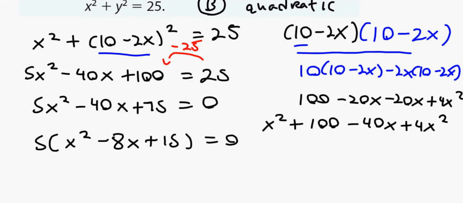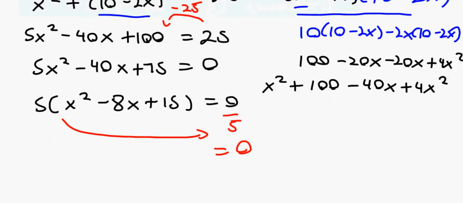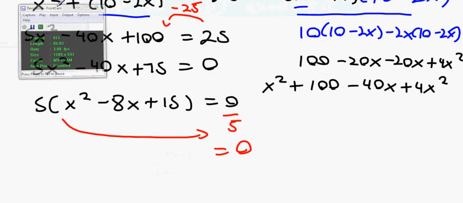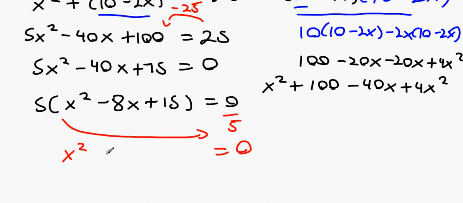can put as division by 5 on the right. And that's going to be 0 divided by 5. And 0 divided by 5 is still 0. So what we're going to end up with is x squared minus 8x plus 15. We can do the reference number again.